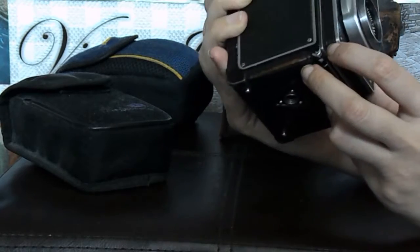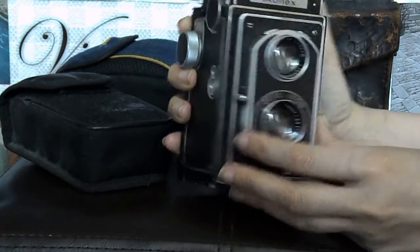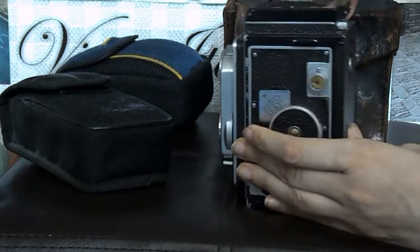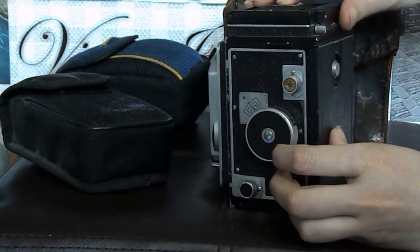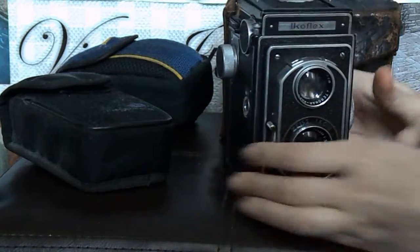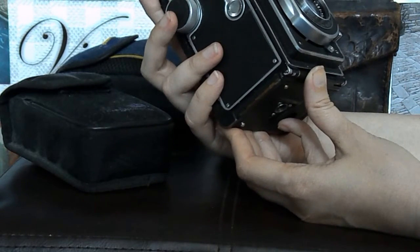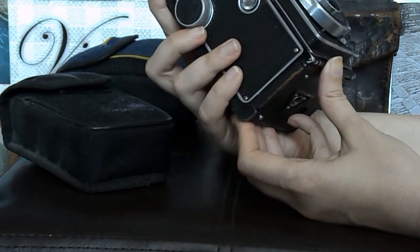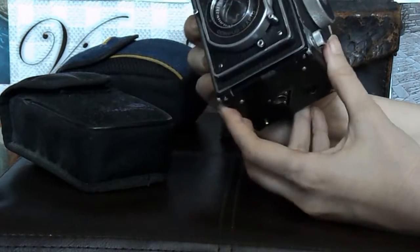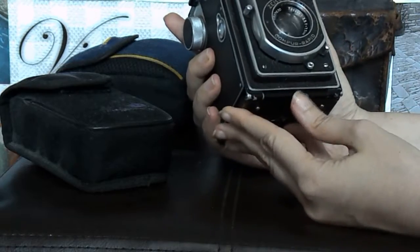Carl Zeiss, anti-stigmatic. I know that it should open, but I don't remember how to make it. So you see, it's a really unusual thing. It has more than 80 years, but it's still working. If you have some tape, you can use it for years and years.